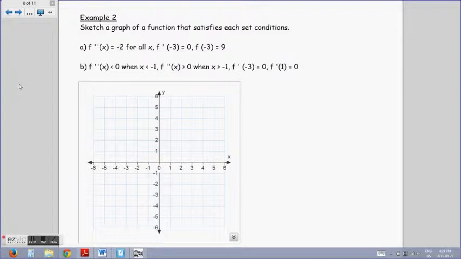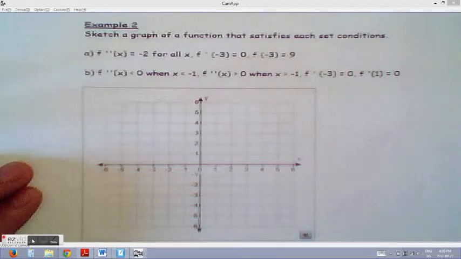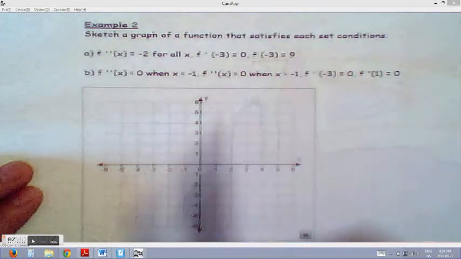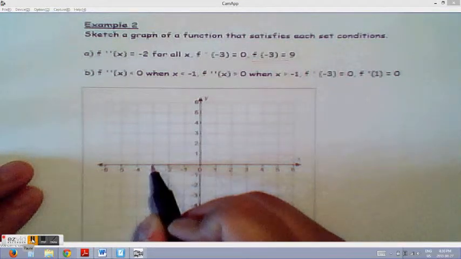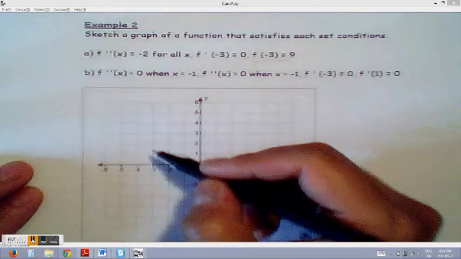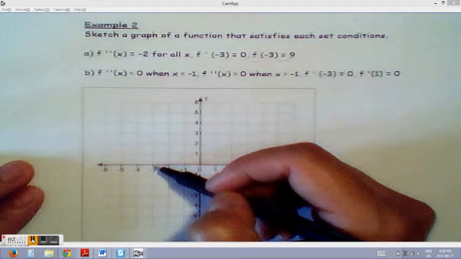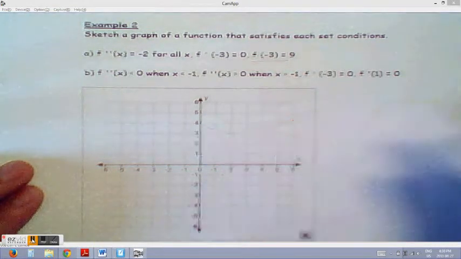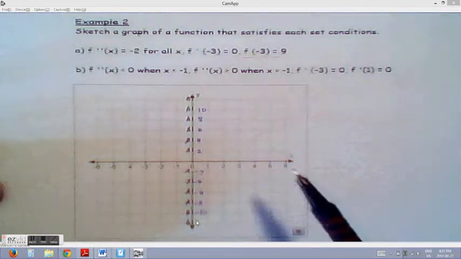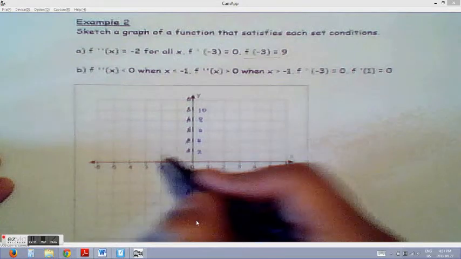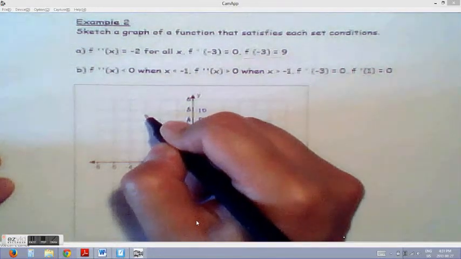Okay, so let's take a look to see how we're actually going to sketch this. The first thing that we're going to do is I would first sketch the point on the graph. So f at -3 is equal to 9. Okay, so it looks like we're going to run out of room in our y direction. So at -3, maybe what we'll do in this case is relabel the graph so that we have some space. Okay, so I've done that for you. I've just relabeled it so we have a little bit more room on the y-axis. Okay, so at -3, y is equal to 9. So I'm just going to put a point there.